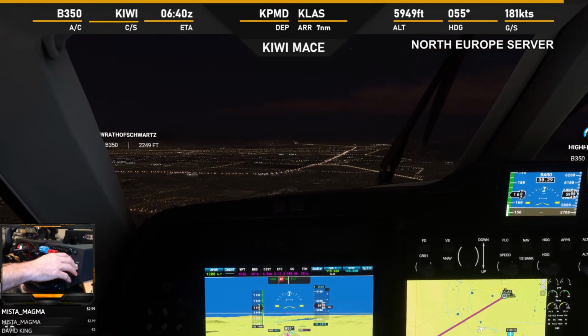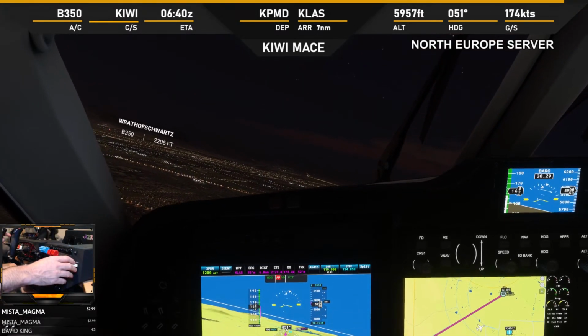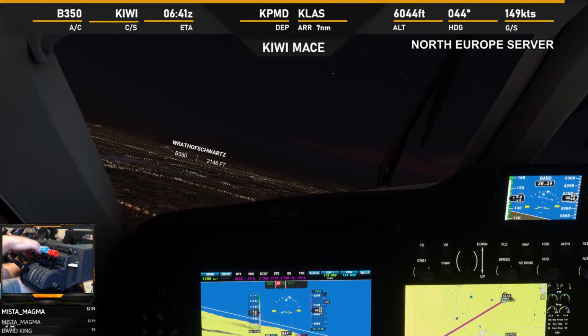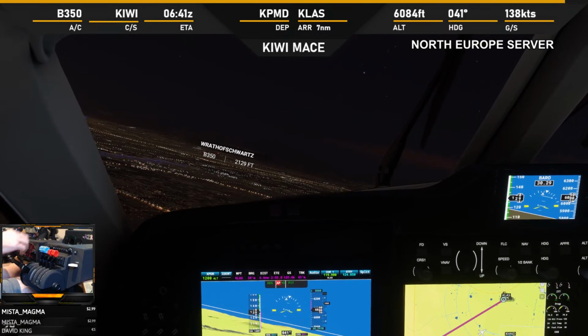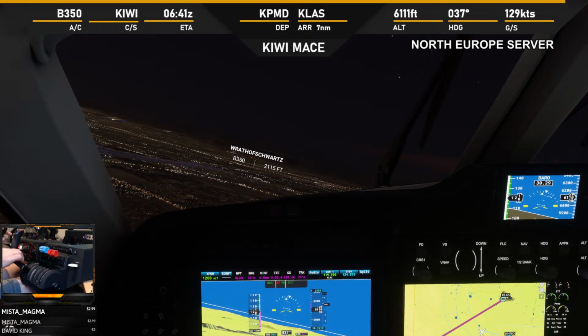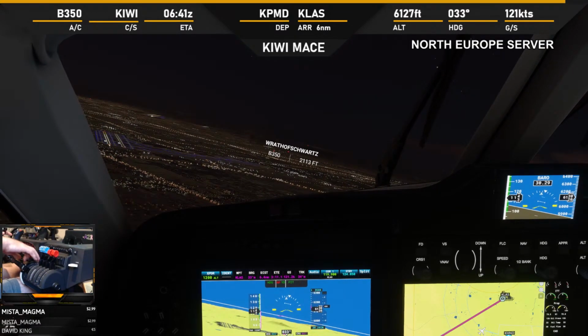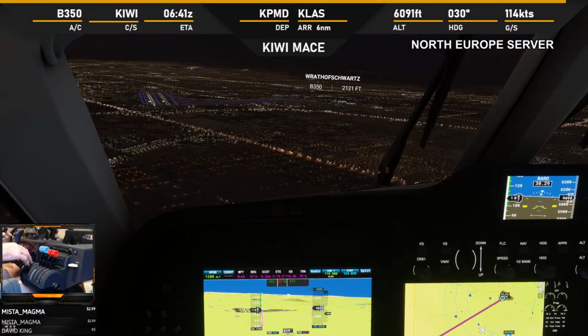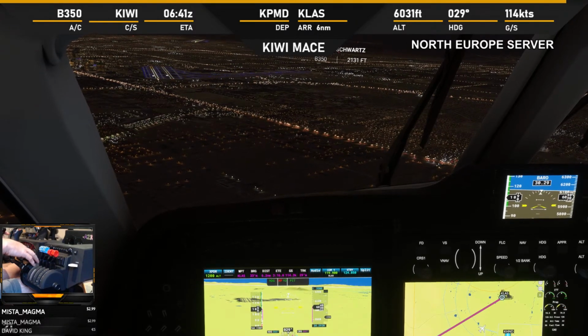Okay, let's whack our flaps down even though we're outside the... technically it's 182 is the flap speed. So I'm good. Landing gear. Flaps down. This is like an emergency approach. This is how we're doing it. We are so high, it's unbelievable.